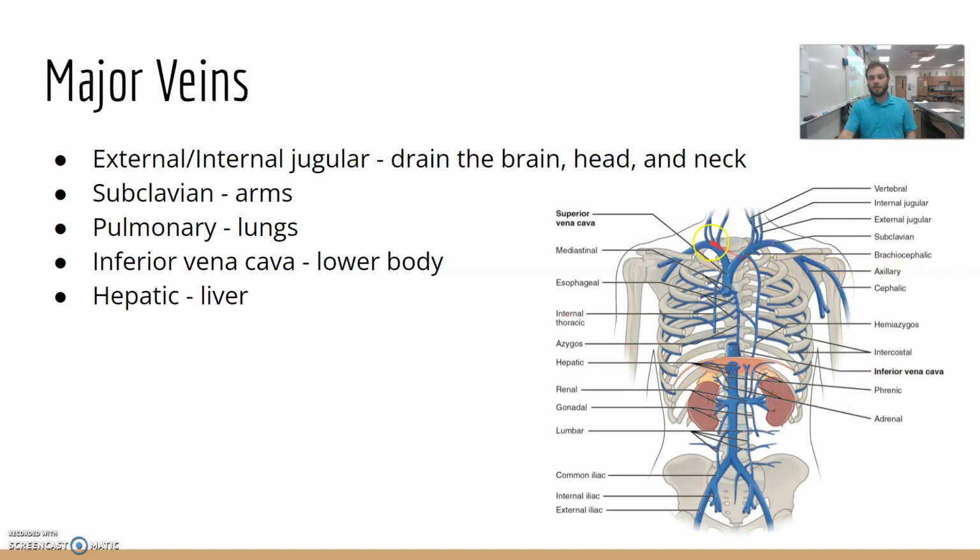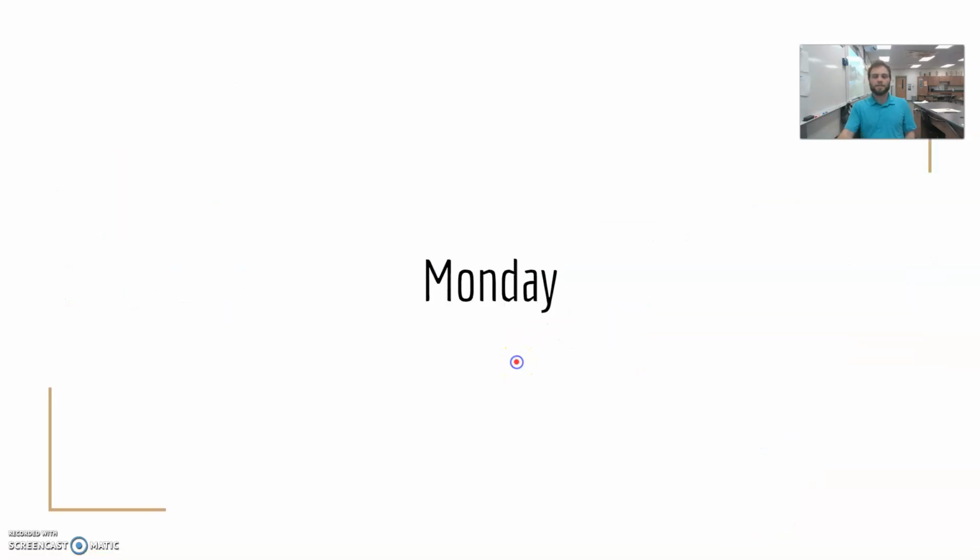Here you can see some other veins. The superior vena cava and the inferior vena cava here. The heart obviously is removed, but would sit in this location right here. You can see the renal veins. Again, we'll go over those during our urinary system, and some of the others: axillary, subclavian, brachiocephalic, everything related to that.